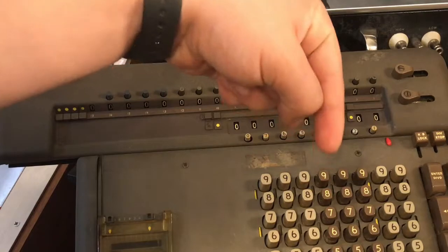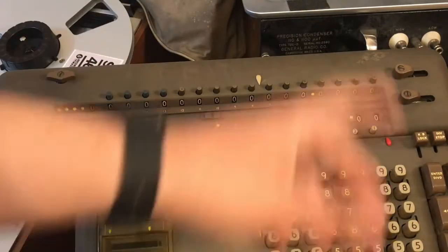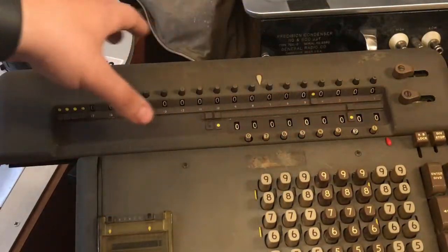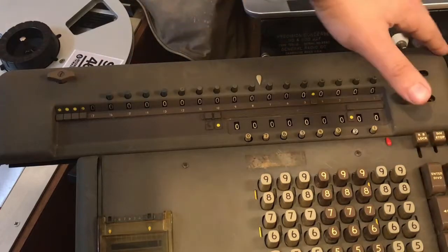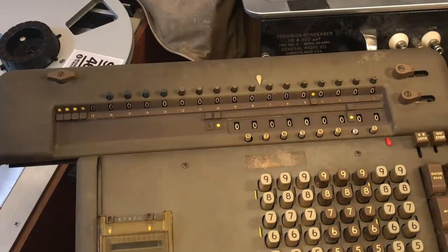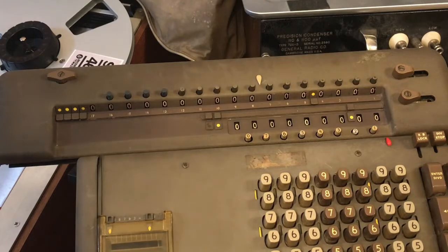The carriage clear button down on the main functions clicks these levers for you when you want to clear. The carriage clear will also shift the carriage so that it is fully justified to the left, so that you are ready to do an addition or subtraction, which are probably the most used operations, as well as multiplication. Division is the only function that starts at different positions based on the decimal resolution you want.